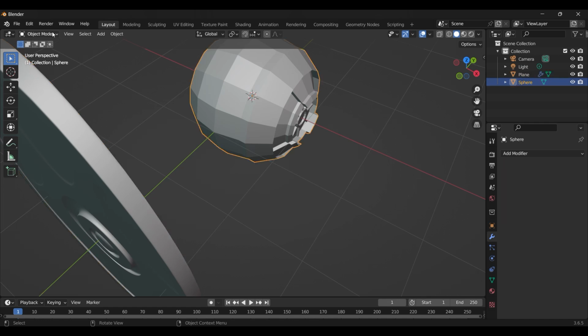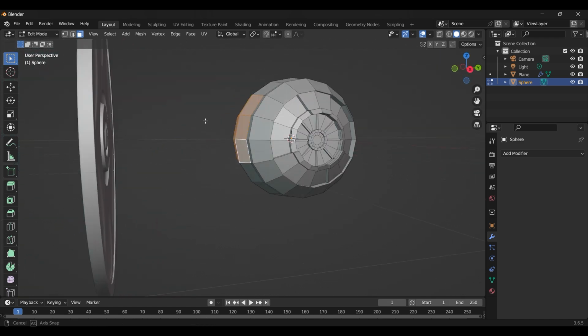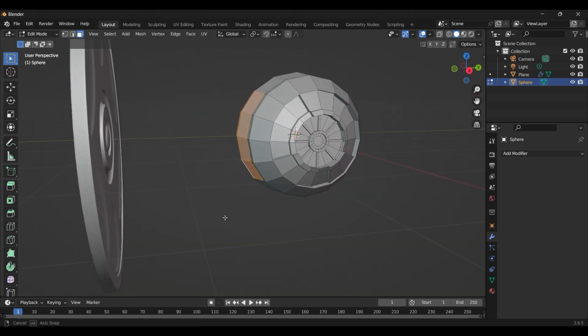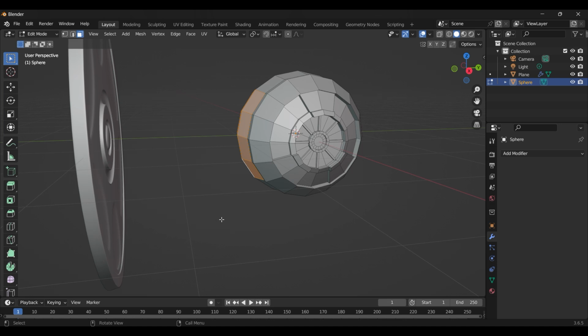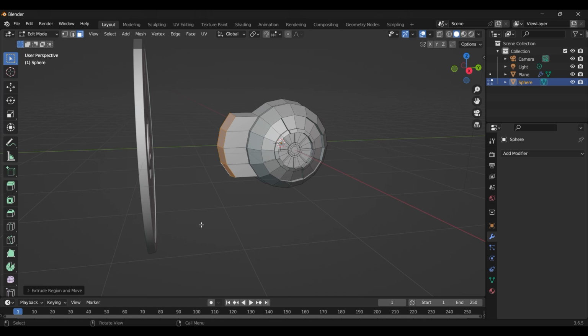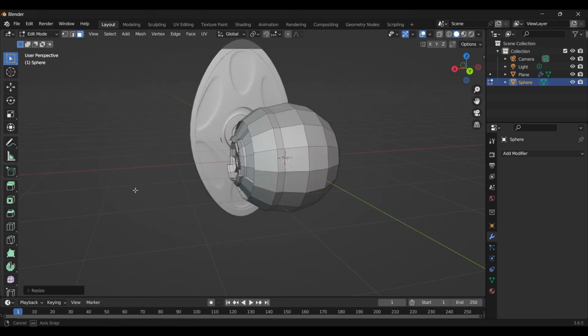You just have to select this, press Tab, go to face mode and select the particular faces like that. Then you have to extrude these faces like this, E to extrude.